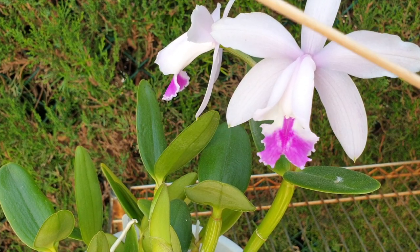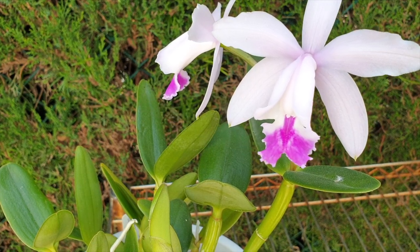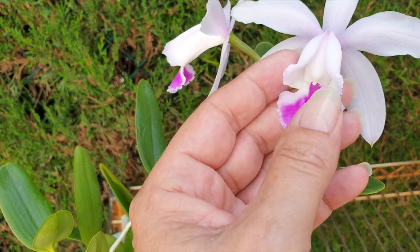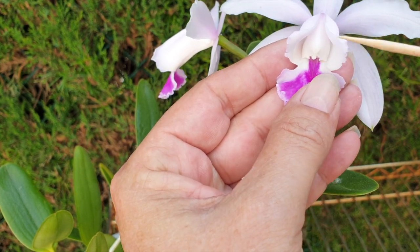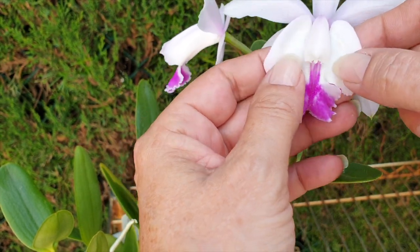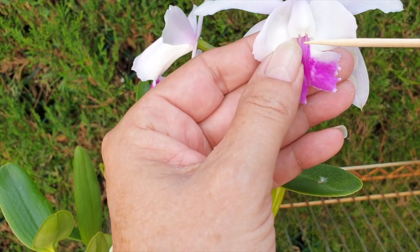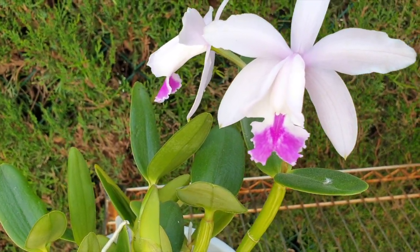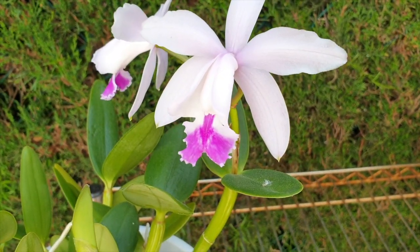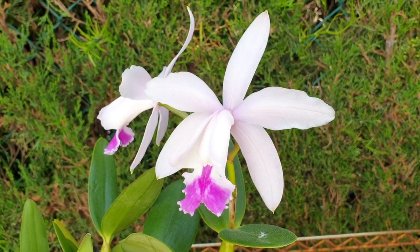First of all, a clean and sterilized toothpick. In my case, it's a skewer. Secondly, I will have to get rid of the anther cap there. I have to get into the pollen and then the stigmata surface underneath. So I can already see that the camera is not going to be the right angle for this. So let's get it moving.